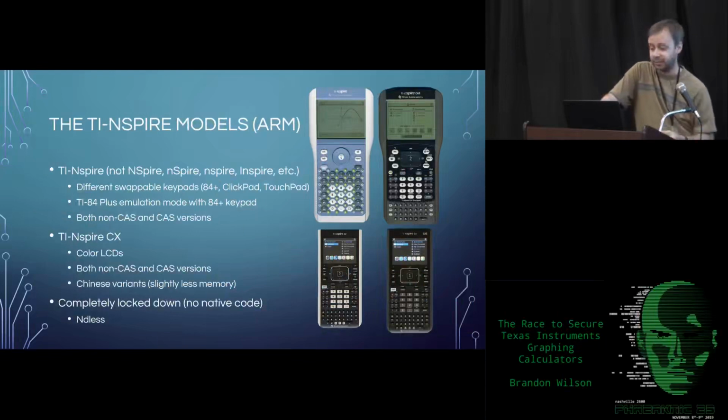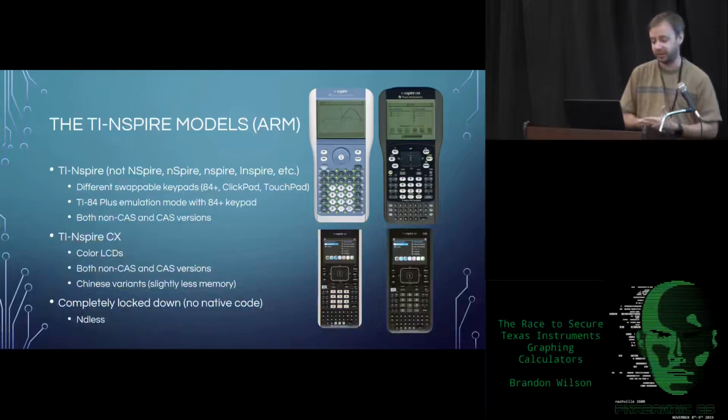Then there's the TI-Nspire models, which are ARM-based. I really hate these calculators because they're really big and bulky, and they're not really useful. They're more educational tools, not really practical devices, but they do have swappable keyboards, and probably the most significant one is the TI-84 Plus keypad. If you snap that into it, it emulates a TI-84 Plus, which makes it kind of sort of useful again. And then there are versions that don't have a CAS, and then versions that do. CAS means Computer Algebra System, so that helps with higher math.